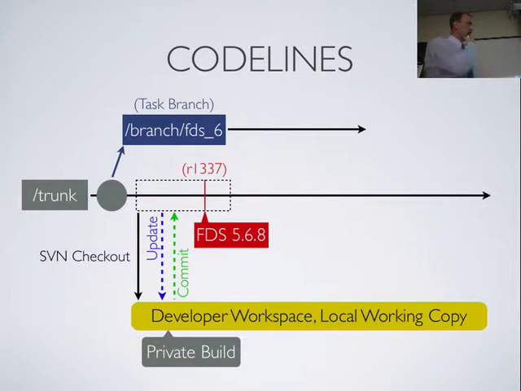And then at some point, along this line, you can imagine all these discrete revision numbers. At one particular revision number, in this case 1337, we decide this is a maintenance release, it's been tested and it's ready to go out to the public. And we tag that revision with a label called FDS 5.6.8. So that's our maintenance release of FDS at that revision. Now, we just proceed again. We start working, we're fixing bugs, we're moving forward, we're adding features.